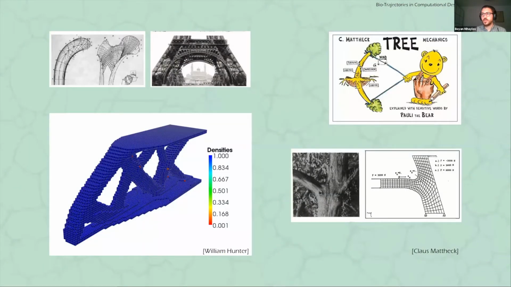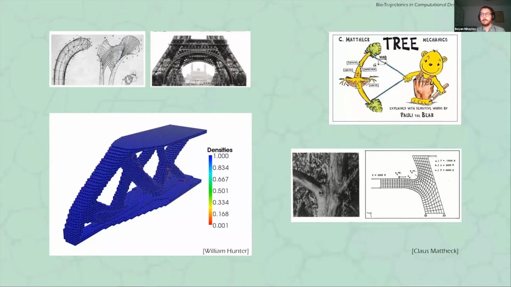The structural organization of biological tissues, like bones and branches, also became a fascinating source of inspiration for engineers, as the computational tools to describe these structures became more affordable and more advanced. This is how biomimetics established itself as a design approach, the earliest example of which is probably the Eiffel Tower, where some inspiration was drawn from the internal structure of bones.